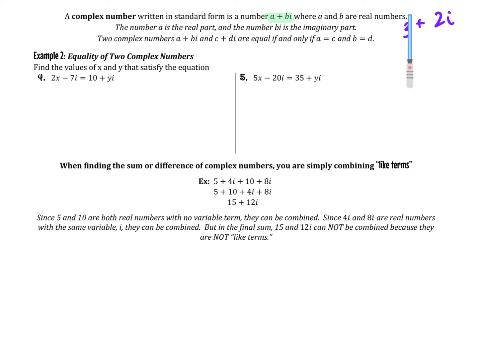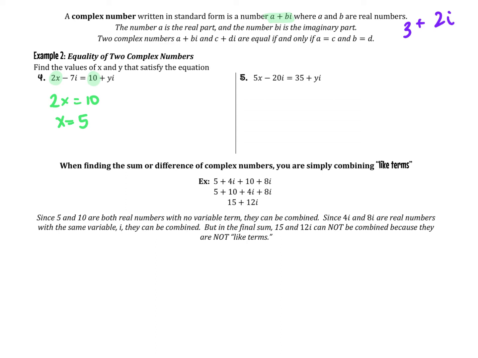We do want to write them in this form. The standard form for complex numbers is that the real piece, the part that is not imaginary, comes first, and the imaginary part comes second. So if we have an expression where we're comparing two complex numbers, we're going to compare the real part of the complex number to the real part of the other complex number. So on number 4 here, the real part is the part that's not connected to i. So if these two expressions are going to be equal, that means that the two real components are going to be equal, which is going to give us that x must be 10.